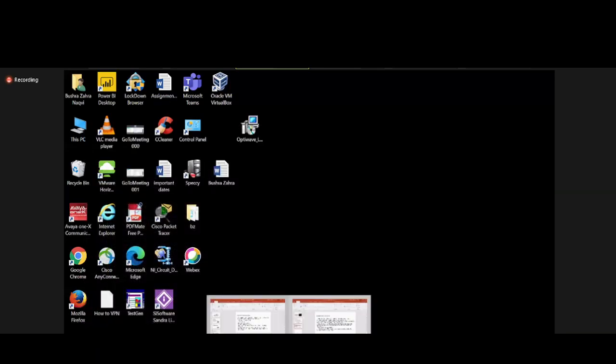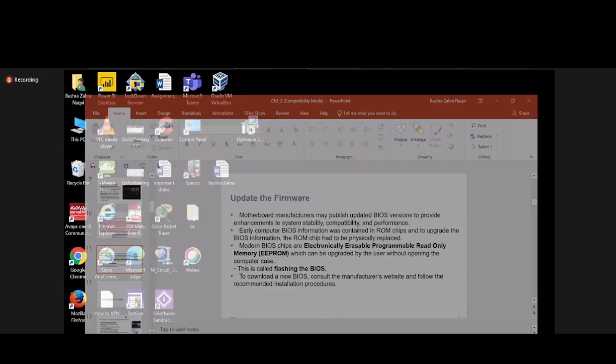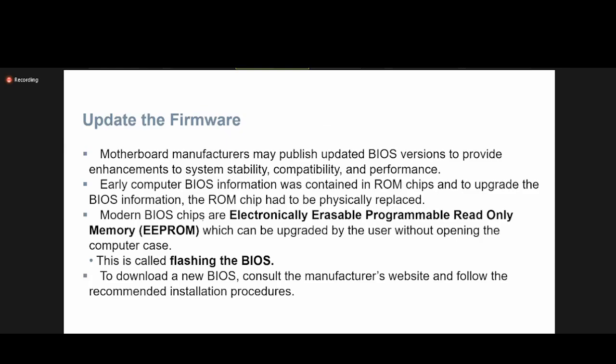Okay, so you understand the security features available inside BIOS and UEFI. Well, you can update the BIOS, you know. Have you ever heard someone has updated the BIOS? BIOS can be updated, even though it is ROM BIOS, right?